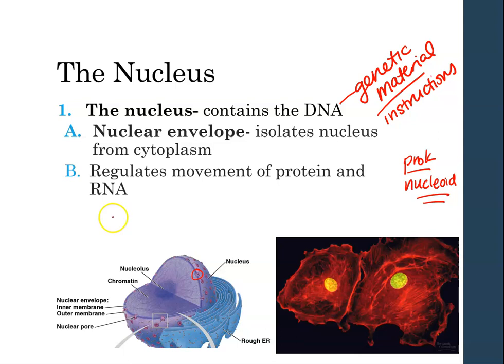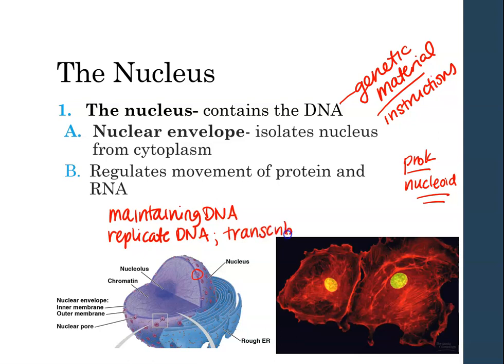So in our nucleus, we have maintaining DNA, we also can replicate the DNA, and that's important when we get into cell division. And we can also transcribe the DNA. Now, transcription is the first step in the process of gene expression, where we're going to take some information out of DNA, turn it into a little RNA message that can be used in the cell. And we'll get to that later.